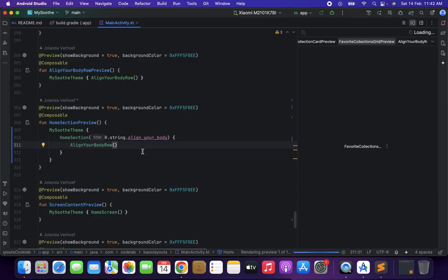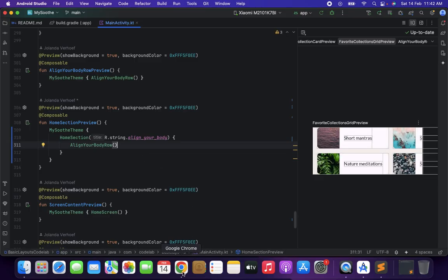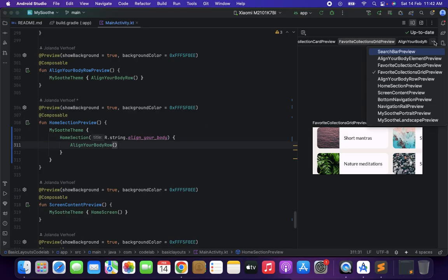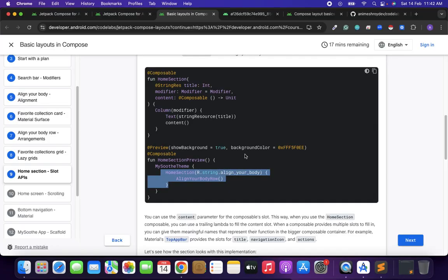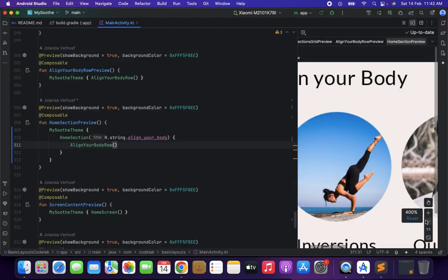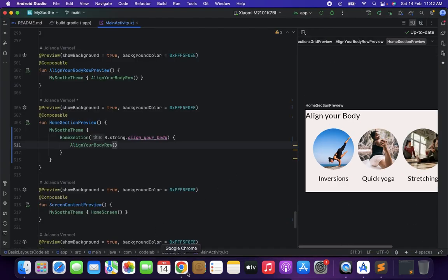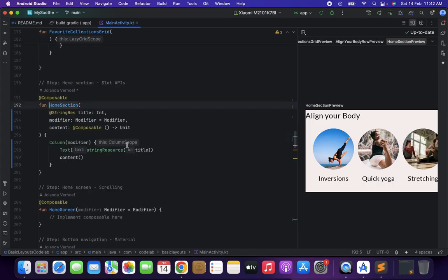So that's what I passed. Home section preview. So go to the home section and modify the title.